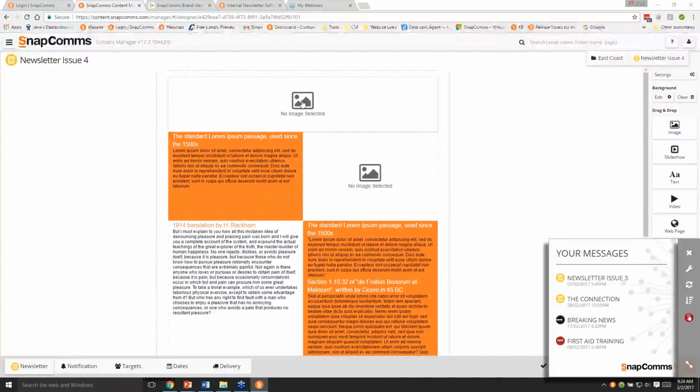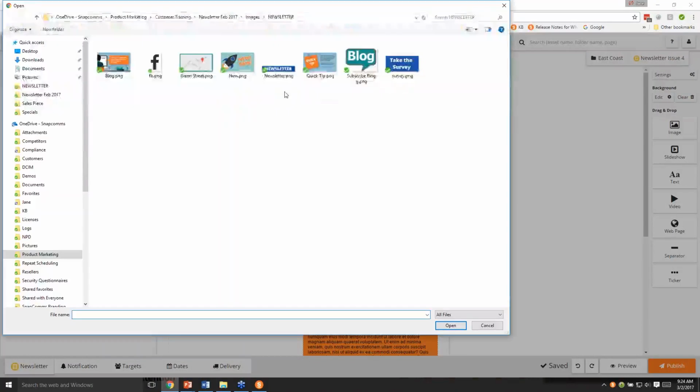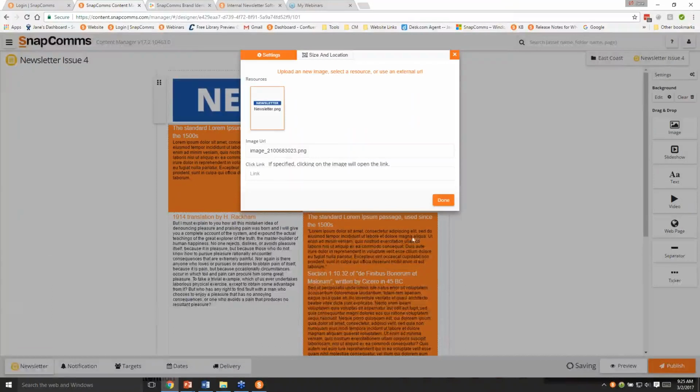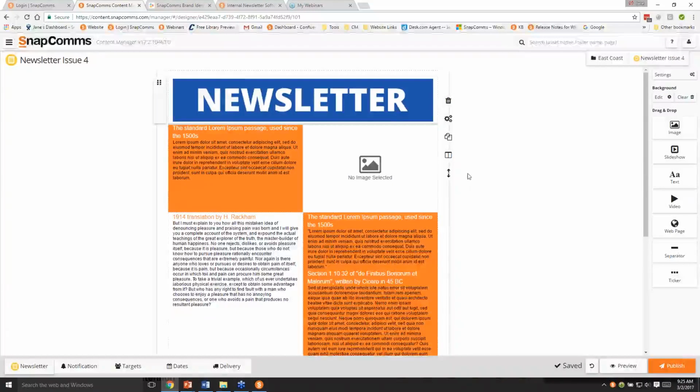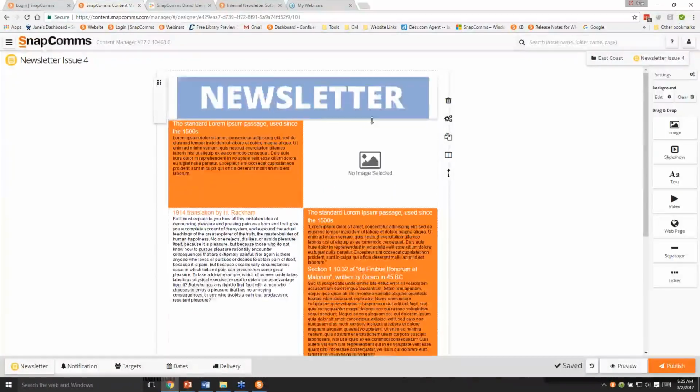The placeholder says that we don't have an image selected, so if I click on that, I'm prompted to select a file, and I have all the images that I need to build this newsletter in one neat folder. I click on my newsletter banner, which is pre-created, and I know that my newsletter is 800 pixels wide, so I've created my banner to fit. Open that up, and you can see it appears in the background. Because I had the width right, that looks perfect, but I could also play with it however I wanted to, but I'm pretty happy with that.